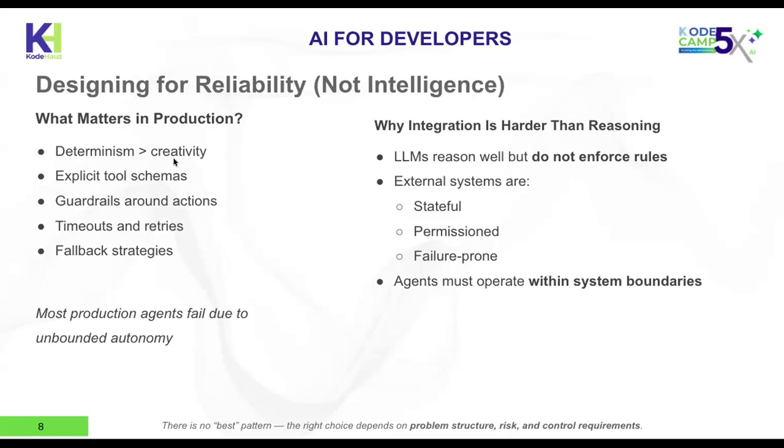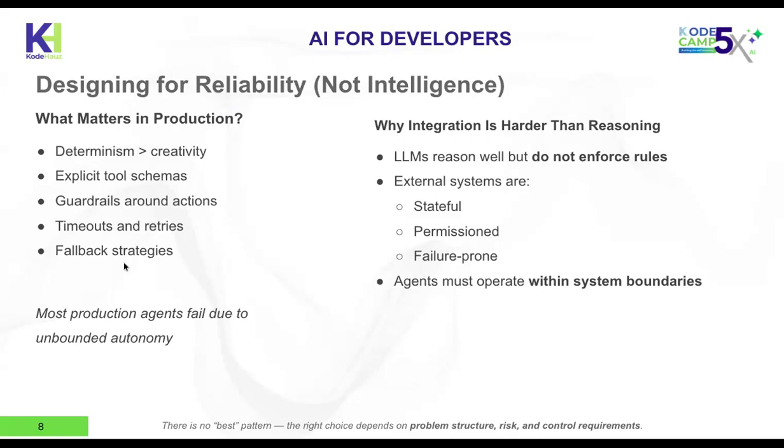Then, of course, you have to have fallback strategies. We've talked about this already before, but I'm just bringing them up. A fallback strategy ensures that if one thing fails, there should be a fallback. For example, if you are going to do an LLM call, then you probably need a fallback to ensure that if that LLM call fails, okay, what do we do, right? How do we manage it? Is there a fallback? Is there something else we can do? Or do we just shut it down and say, okay, we can't do this, and so on?